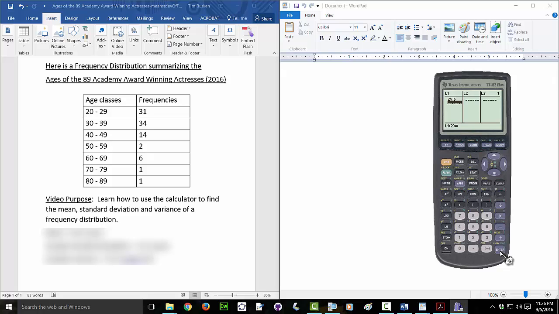Now remember, we do not want to round class midpoints. So now we're going to repeat this process, using the formula for class midpoints until we have all 7 midpoints. Or we can be a little bit smarter about it and just add the class width to 24.5 to get the next class midpoint. The class width is found by subtracting any 2 consecutive lower class limits, so you can see the class width is 10. So now let's add 10 to 24.5 to get the next class midpoint. We'll keep on adding 10 till we get all the midpoints.